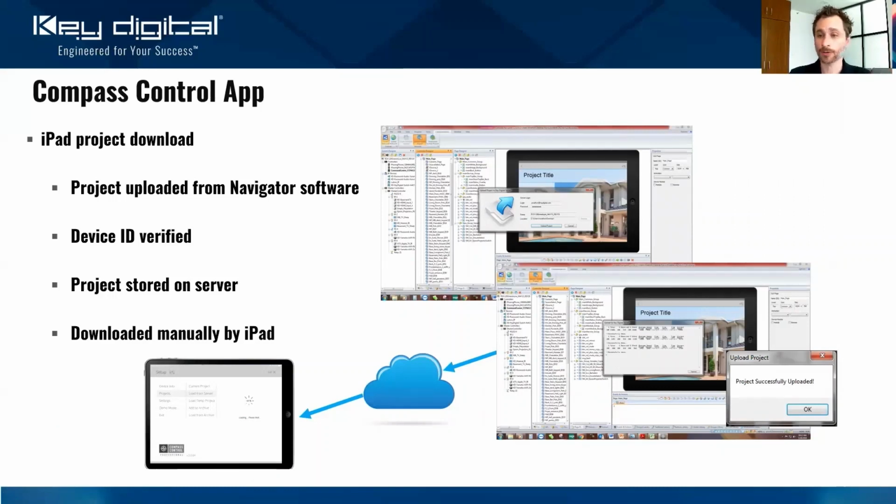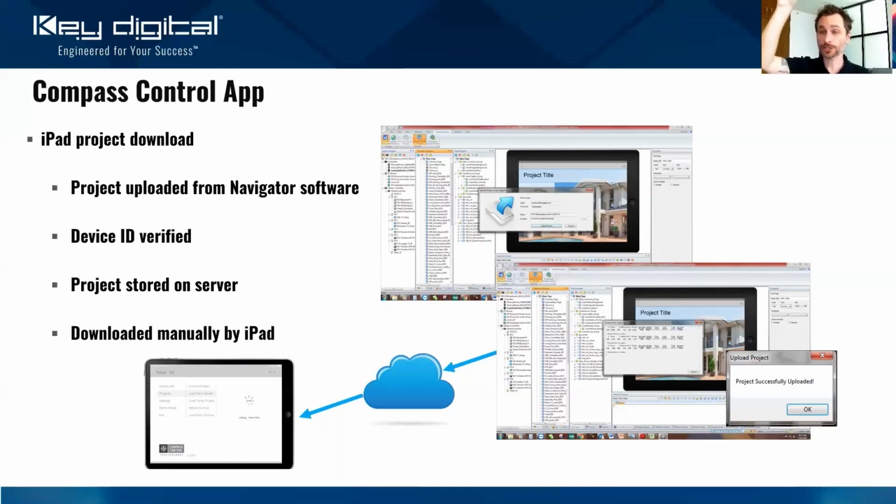So how do I get the project in? Well, I do my programming on Compass Navigator PC software, either modular or custom. And when I'm ready to go, I upload it to the Compass Control server. Because of course, Apple doesn't really like you to connect your USB into the iPad and load something into the iPad, right? It doesn't really work that way. So you load the project from your PC programming software. It's programmed in a computer, not programmed on the iPad.